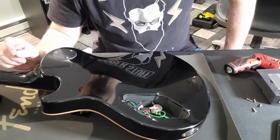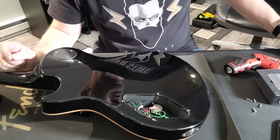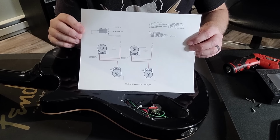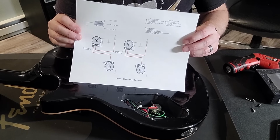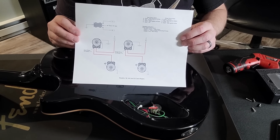So one thing that's also very helpful when you're starting to do a pickup swap is having a wiring diagram. Now, many manufacturers do this. Paul Reed Smith, right on their website, has for every model the wiring diagram to the pickups, to the potentiometers, and the jack. So super helpful, highly recommend that you look this up and have this information when you're ready to do the pickup swap.